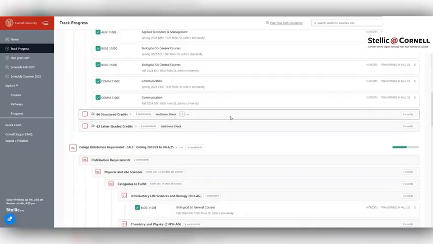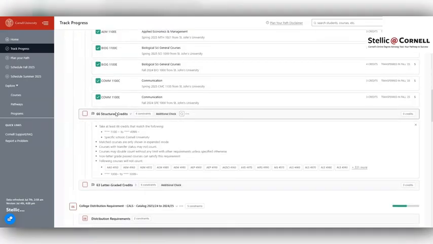All right. The structured course category is a category that highlights typical courses at Cornell, courses that are lectures, labs, discussions, recitations, all count as structured courses. It's almost easier to talk about what structured credits are not. Structured credits are not TAing, they're not undergraduate research, they're not independent study. So that's a little explanation about structured.